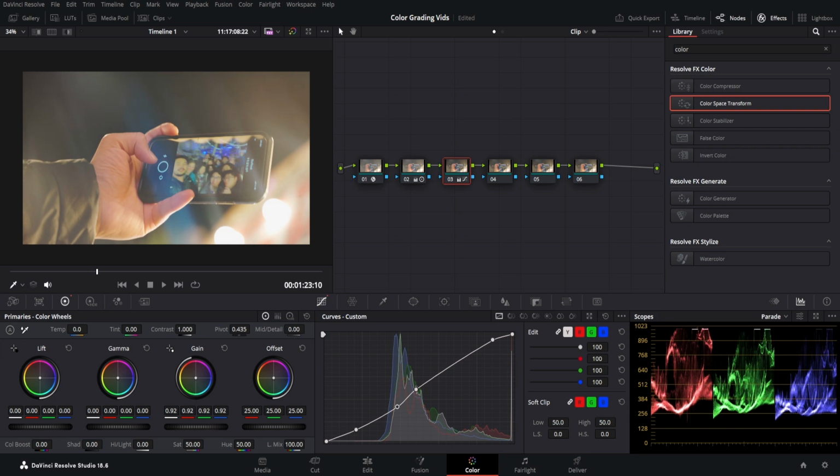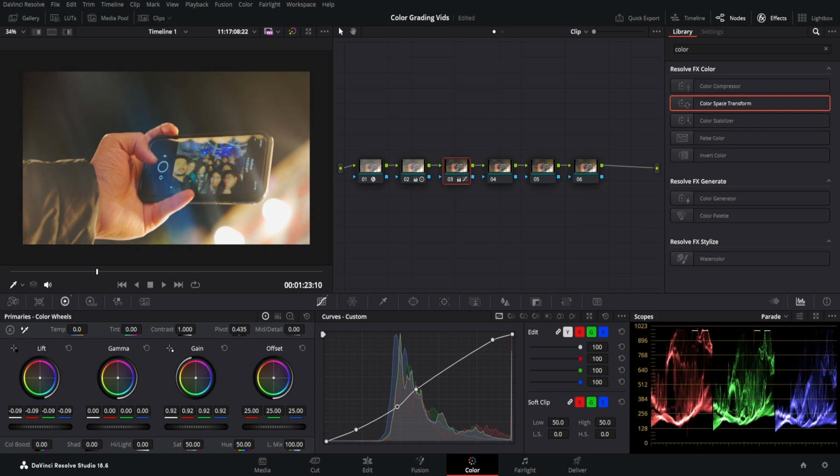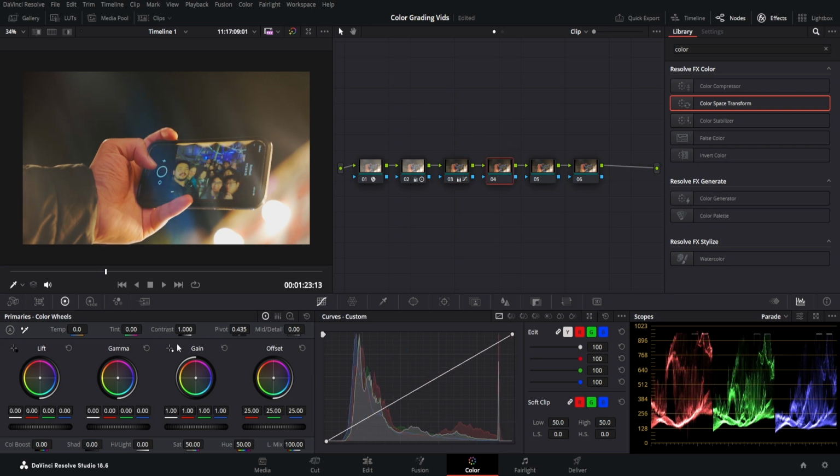Alright, and then our lift is also going to go down just to make sure that our darks are being shown pretty well. I think around here should be fine. And then gamma, same thing, bring it down just a little bit more. We don't need to get this to true black since there's a lot of black on the scene already, so there's not much we need to do. So let's get into color grading this.